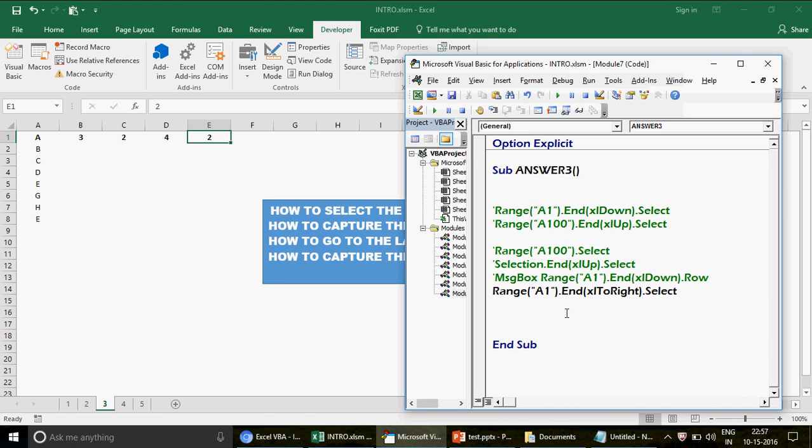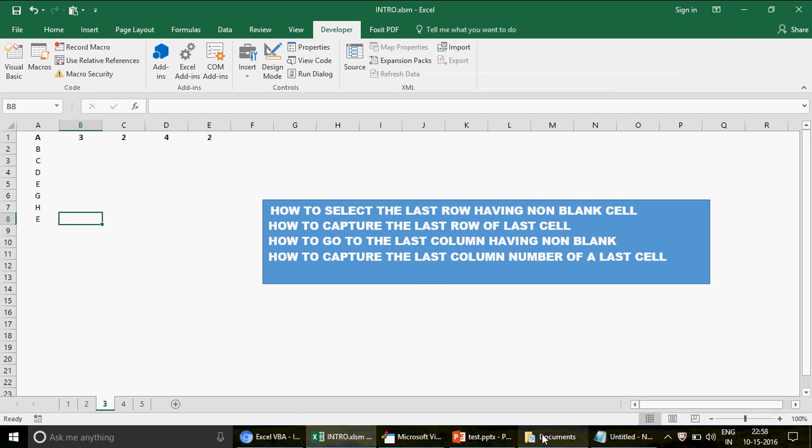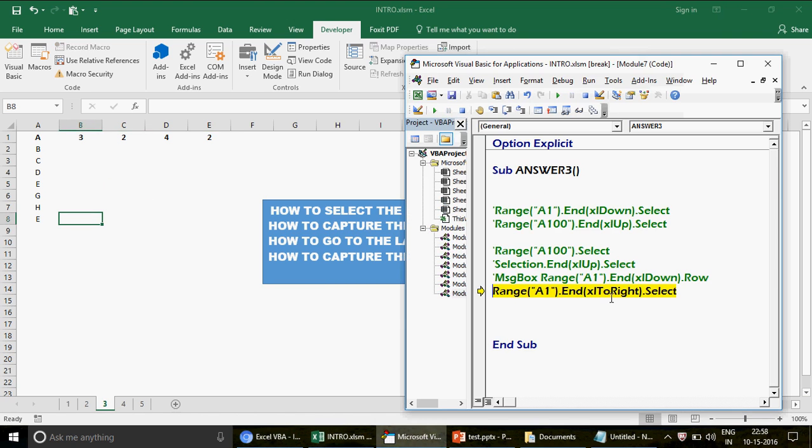And you can also again use the macro editor. You will get the code for that, just in case you don't remember it. Now the moment I run this, see what will happen. It works. It is on the E1 cell. Let me actually change the selection. Let's put it here. So the moment you run this code, see that, guys.